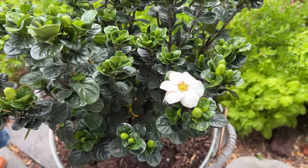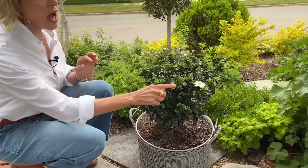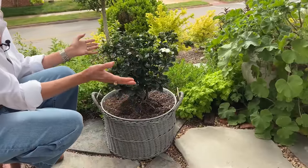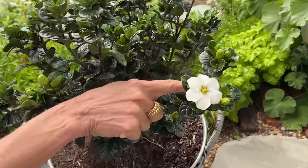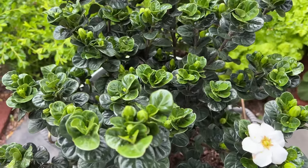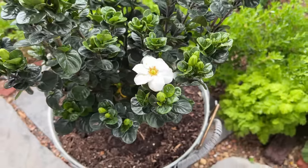We've already shot the segment you'll see this weekend about planting a very exciting moveable fragrance — an absolutely gorgeous Diamond Spire gardenia. I've got my first bloom; it just opened up this morning. Just imagine what it will be like when all of this is in full bloom and I'm sitting on the social patio with a slight breeze moving east to west. The scent on this is absolutely incredible. I've seen them recently in the Southern Living Plant Collection at Lowe's. This is surprise number one.